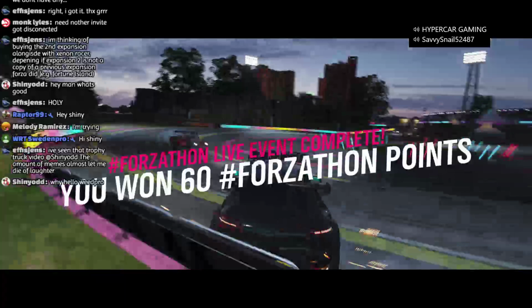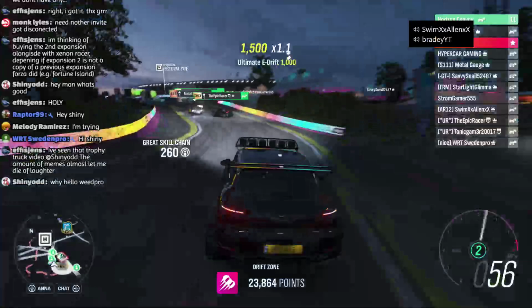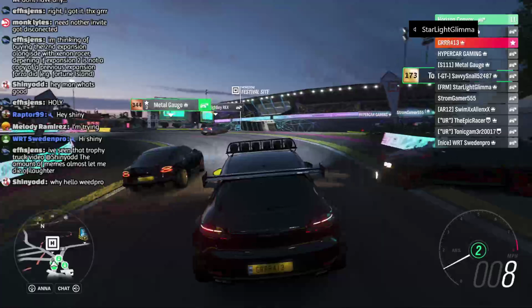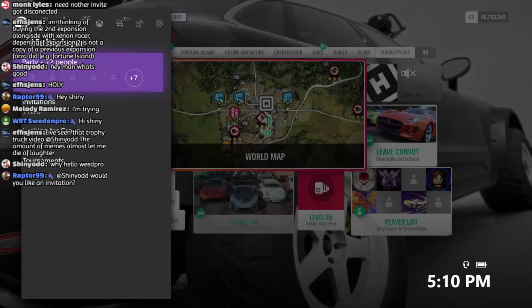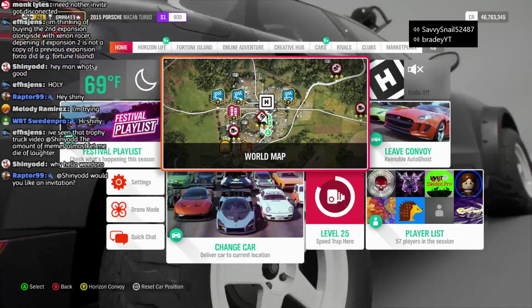Alright, there we go. Oh, whoa. Should we invite Shiny Odd, boys? I've already got him as a friend. Is he in the game? He's more than welcome to. We've got one more spot left open, and I'm asking him if he wants an infiltration. Shiny, you've got one more spot, buddy. Wanna join? Well, it doesn't look like he's on the game right now.